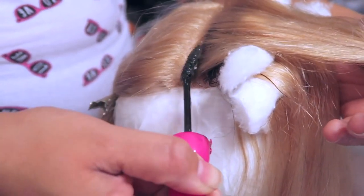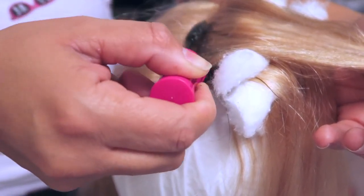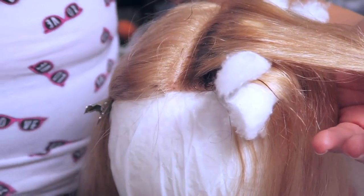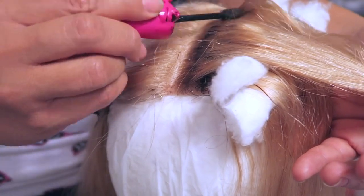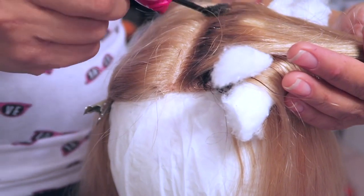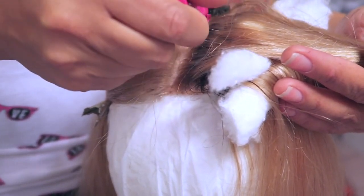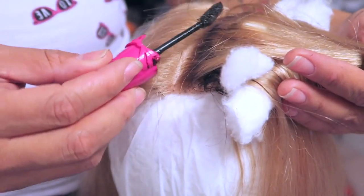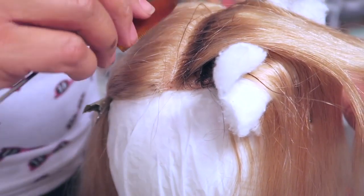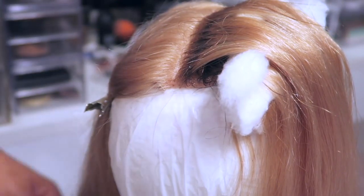The cotton that you do see me using here is just to separate the hair, so that way none of the hair dye gets on any of the hair that I don't want. And you can pick these up at Sally's Beauty Supply Store. I don't remember what they're called, but I think they're called cotton coils, something like that. It just comes on this long reel, and you just cut them accordingly. As cheap as I am, trust and believe, these pieces that you do see me using right here, I have used them over a couple of times because it's just a little bit of hair dye. It dries up and you still can use the reused cotton. So I'm cheap, so I've had that box for probably about 2.5 years.